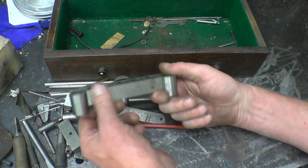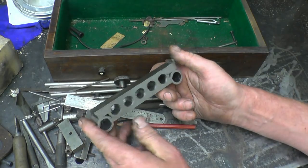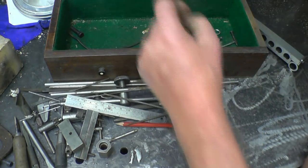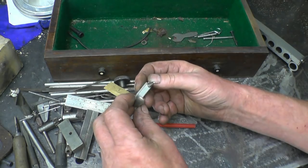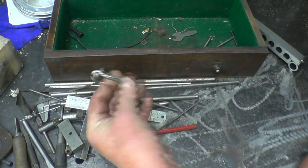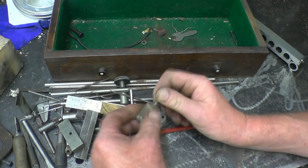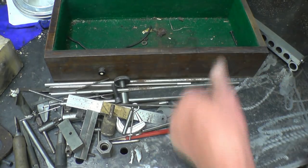I'll possibly do a video showing how that's used — it's quite nice, in good condition, wants a little bit of clean up and some oil putting on it. It's something I haven't got and I've been meaning to buy or make, but now I've got quite a nice one, and I would say that was still made as well. Another file, yet another one. I'm not sure what that is — not sure at all. If anybody knows what it is, it'd be interesting to find out. A couple of little hooks. That's a wheel for mounting a fibre or sandpaper drum on it. Little spanner. A cap head bolt which would appear to be UNF.